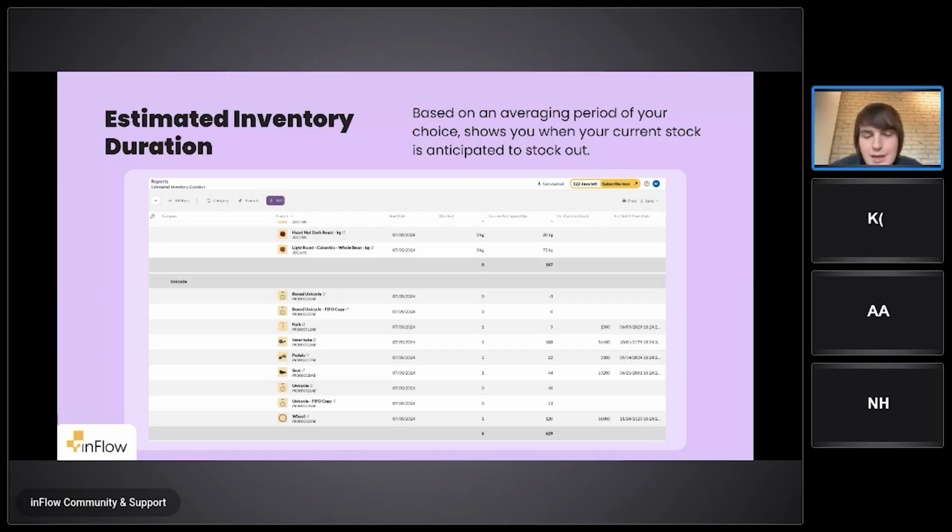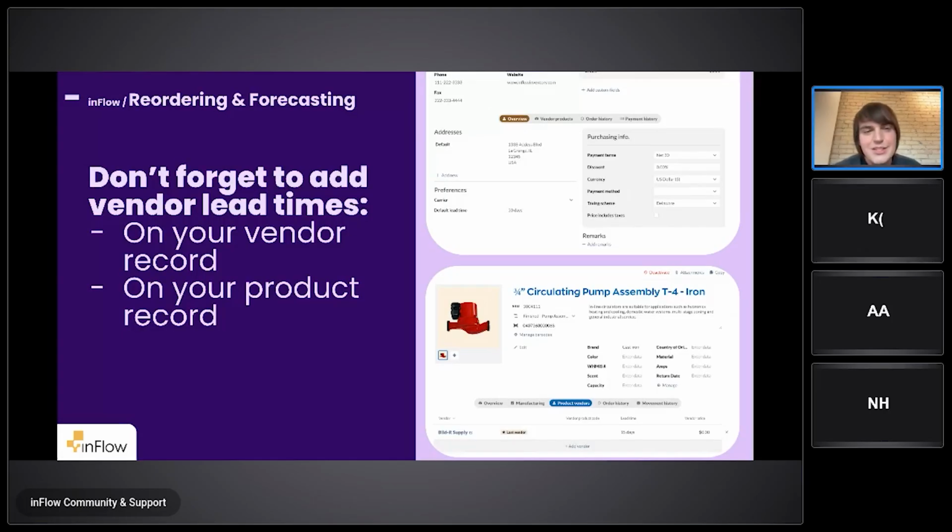So as you can see in my demo account, I don't do too much, unfortunately, but I had to set a 300-day averaging period for demand. But as a result, you can see some of my inventory is going to last me a very, very long time. Like these inner tubes, I'm going to be holding on to until October 2179. So that would be an item that I should really put on sale because I'm not going through them fast enough.